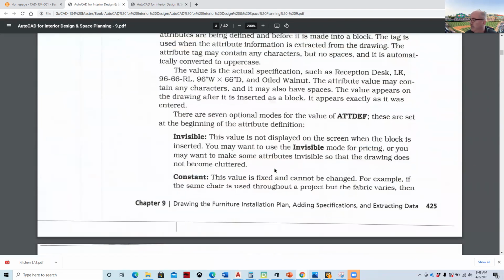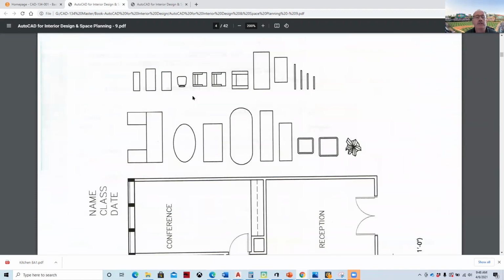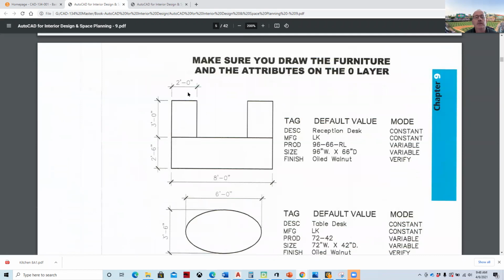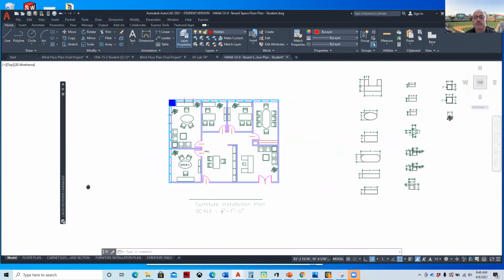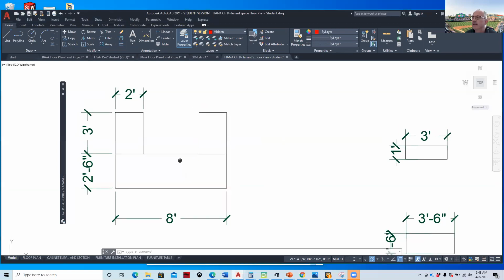And so as we go through and we work with this, what I would do would be to draw the furniture first. And so here's the furniture, and they do give us all the dimensions for it. So you draw this desk like this, and then you create these different attributes. And so if I were to go over here and I go to my drawing of my furniture, here's my desk, and it looks like everything is properly dimensioned.